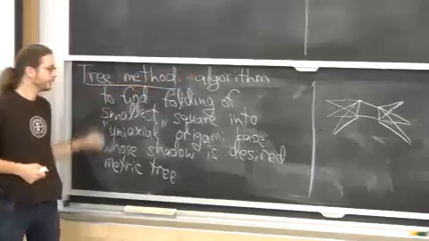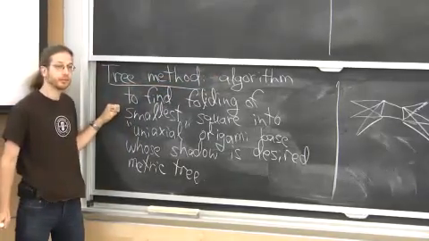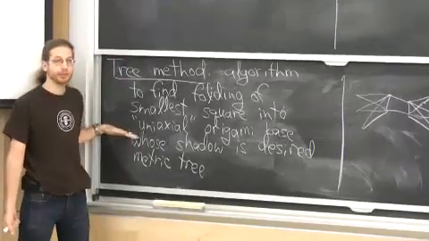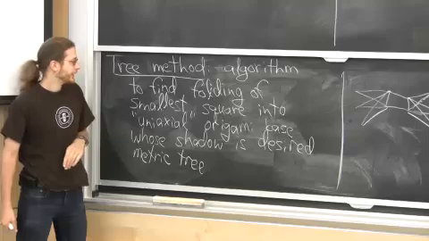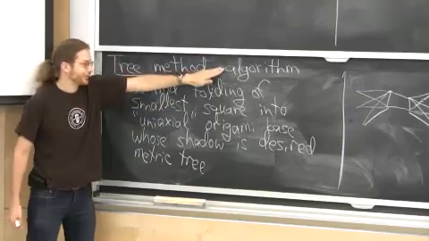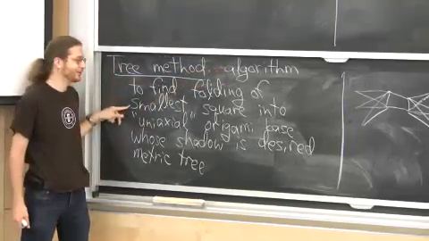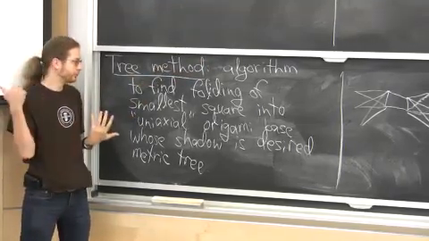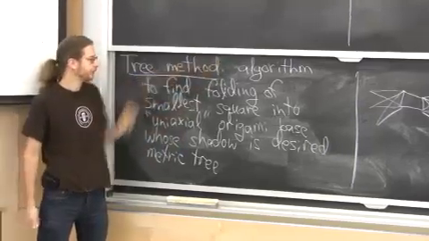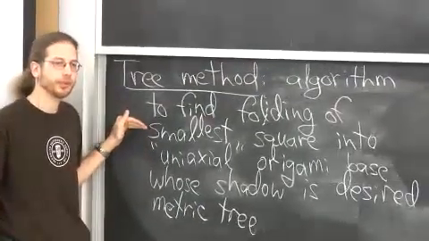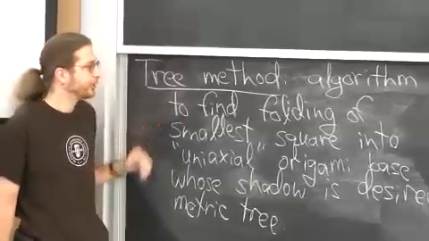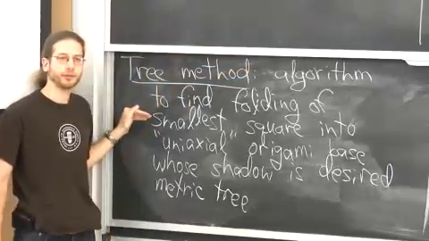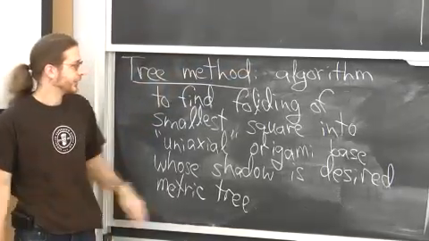Now, I say it's an algorithm and it finds the smallest square, but to do that essentially requires exponential time. We'll prove in the next class that this problem in general is NP-complete, so it's really hard. But there is an exponential time algorithm. I didn't say efficient here. It's efficient in terms of design quality or in terms of algorithm, but you have to pick one of the two. So in TreeMaker, the program, there's an efficient algorithm which finds a reasonably good-sized square, but it's not guaranteed to be optimal. It's just a local optimum. In principle, you could spend exponential time here, so a slow algorithm, and get the smallest square.